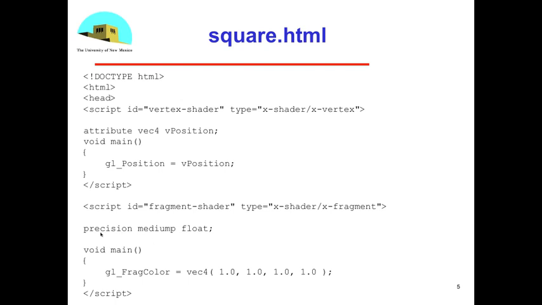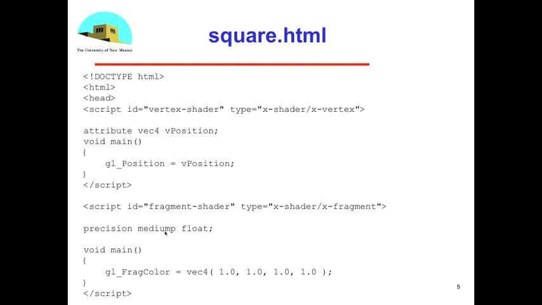Now finally here, the precision is required in GLSL. You don't use this in desktop GLSL. But the reason for this is that because this is coming from OpenGL ES, the embedded systems one, many of the devices that ES supports are very simple devices, low power devices that don't support very complex frame buffers or very complex arithmetic computations. But the rule is that it has to at least support what's called medium precision for floating point variables. That's 32 bits, I believe.